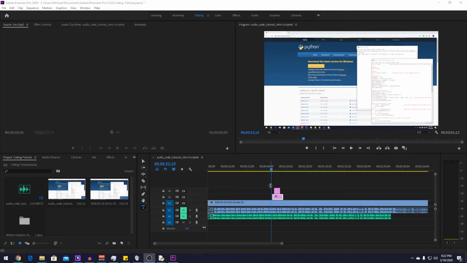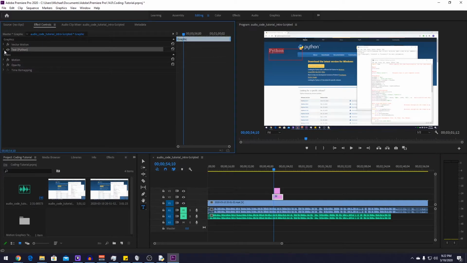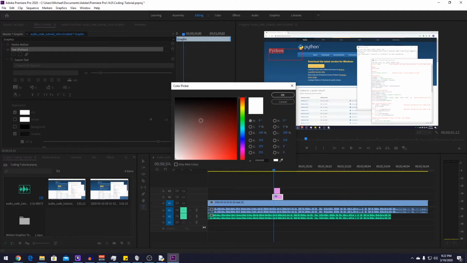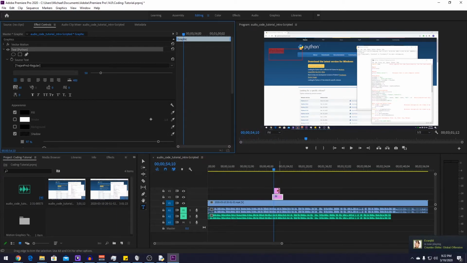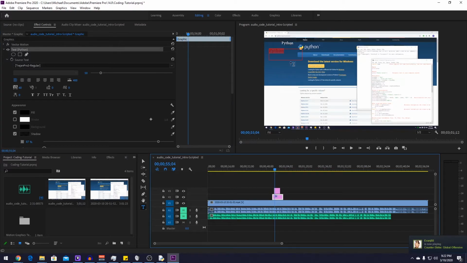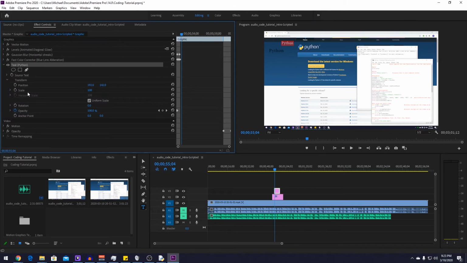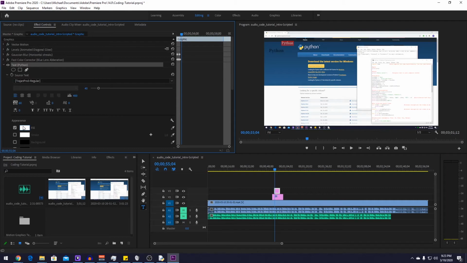If you'd like to edit the color of the text, what you can do is just go to the text tool and highlight the text, go to the effects control tab, and then expand where it says text, and from there you can change this fill color. So in my case, I'll do black, and then now that text is black. Same with this effect here, you can just highlight it and change it here.